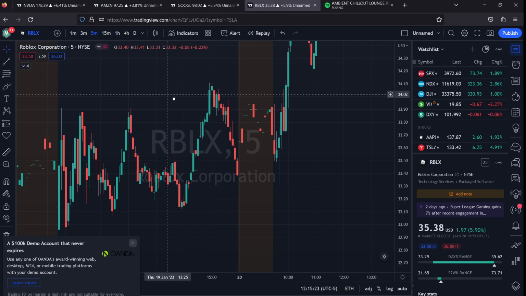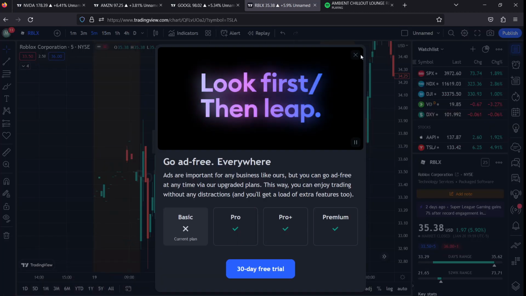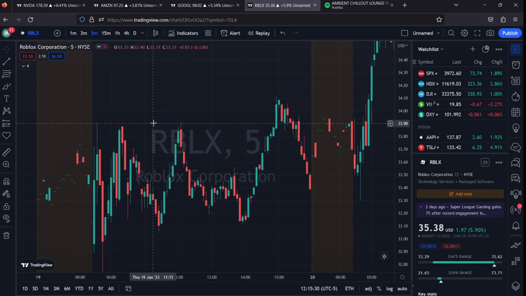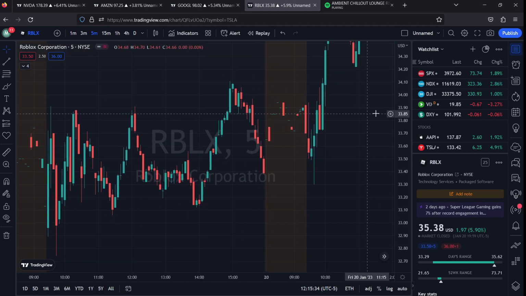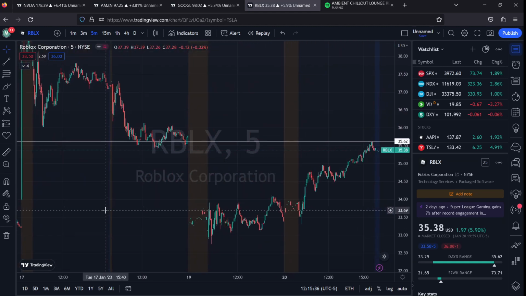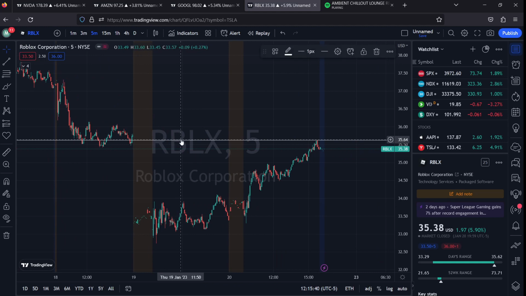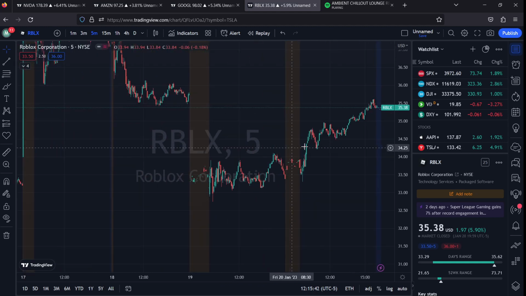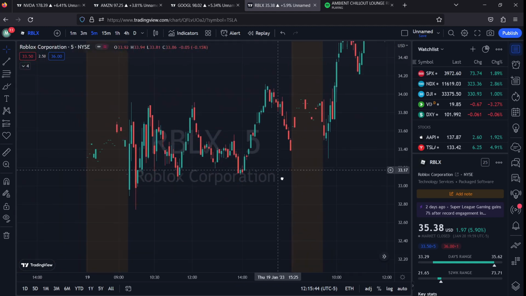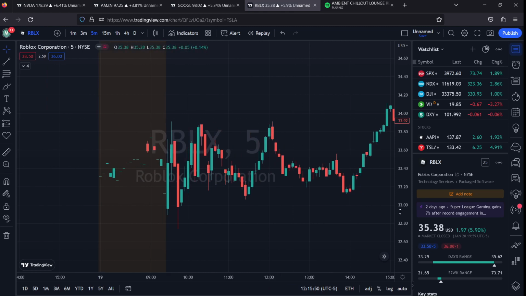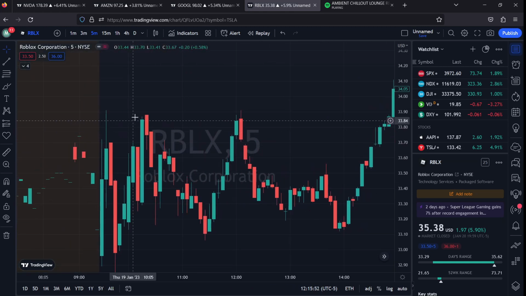So how to find these levels: what you're looking for is anywhere that the price action struggles to continue. This is just a naked chart on Roblox. I do have one previously drawn here. I'll go ahead and delete that, but I'll show you how I get that. What you're looking for, and I would say this is likely an intraday one, could also be a longer term, is anywhere that multiple candles reject.